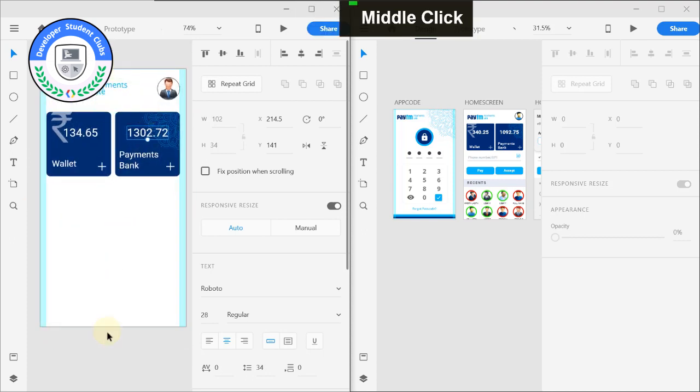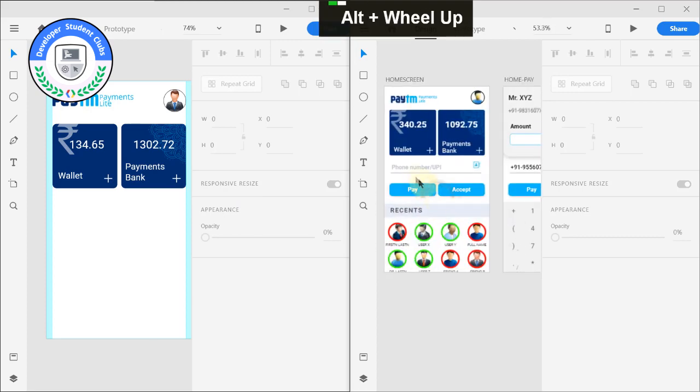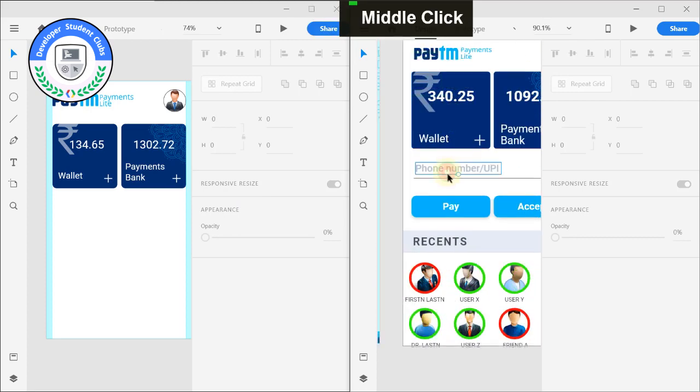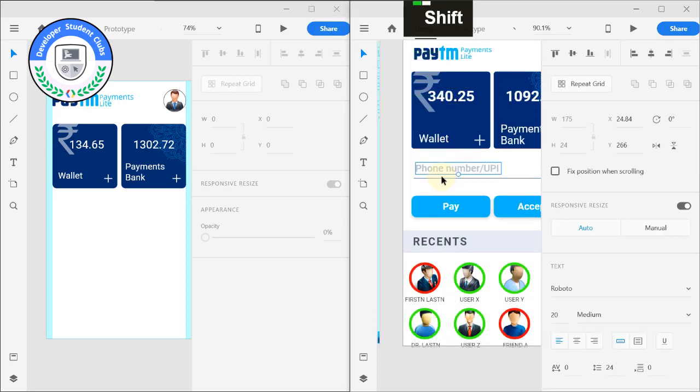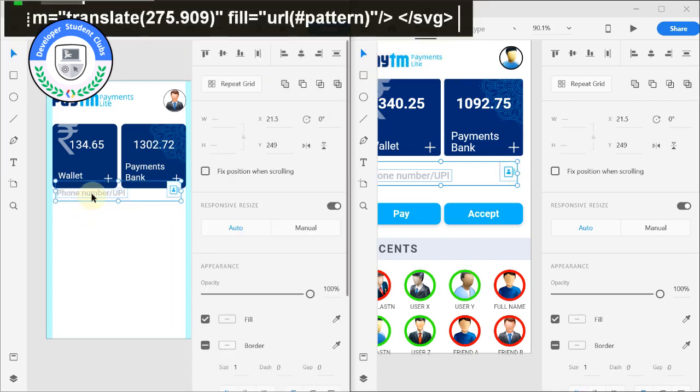Because I guess I have taught you the basics. So I will select. So click on Shift. This is an icon that has been added from the source folder. We will copy this and I will paste this here.